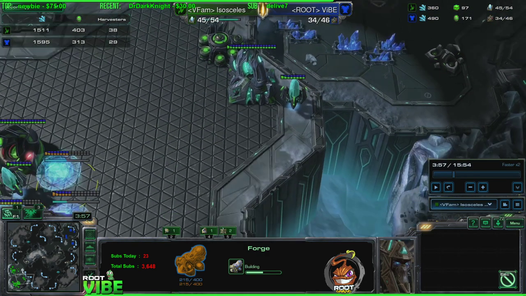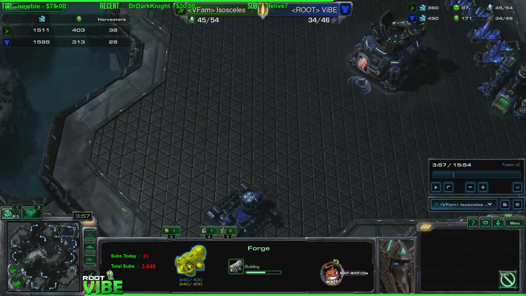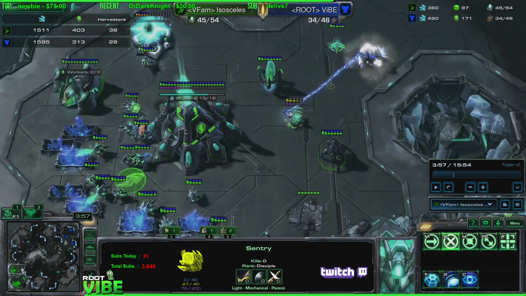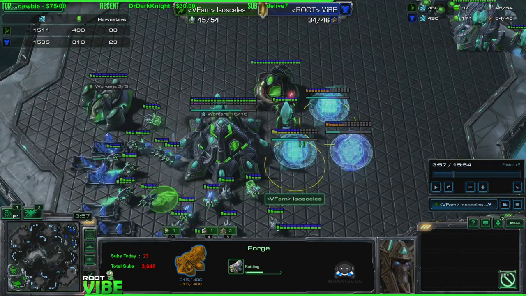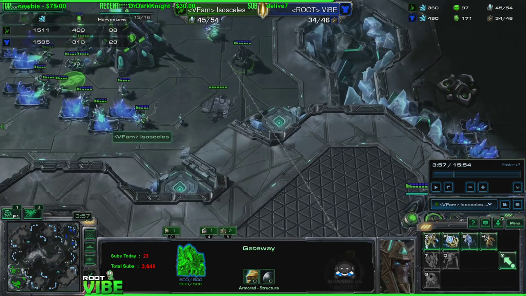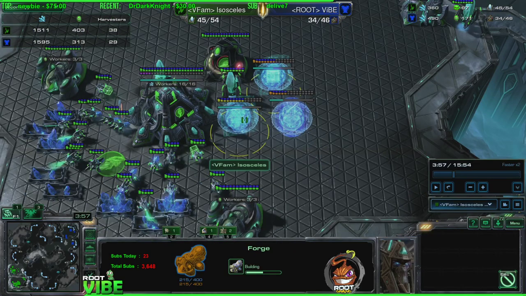So if you really think about it, doing this is actually riskier than going for a faster third, because all this is going to do is tie up your money at the early stage of the game, if you're worried about a two base timing that's going to kill you if you take a third. Because you're going to increase your odds to die now, because you're going to have less chrono boost. You're going to have less vision. And you're also going to have fewer probes that you can recover with if I were to do damage to you, and let's say you didn't die.